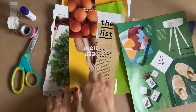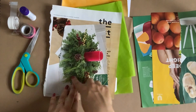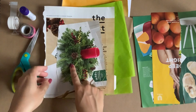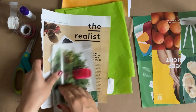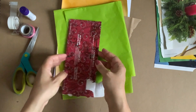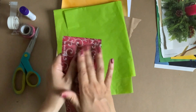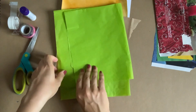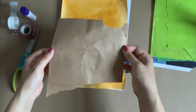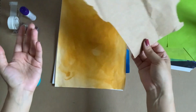This is a nice yellow I really like. Since there's so much green in the work of art we're working from, I also pulled some green materials — like this wreath from a catalog, which has a nice texture. Another option is junk mail from home that has colors you're interested in. This was a nice red, and I really liked the pattern on it too. Wrapping paper or tissue paper is also a great option. Since there's a lot of brown in this work of art, brown paper bag works great as well.